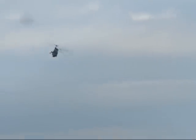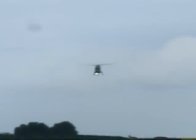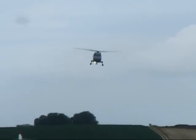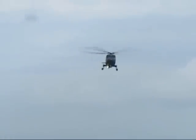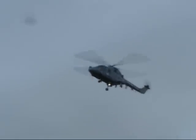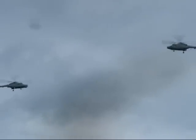Becky is now on your left, she's flying a Mark 8, and Chris on the right is flying a Mark 3. Remember, these are both fully operational aircraft displaying for you today, whose primary role is maritime anti-surface and anti-submarine warfare. The Mark 3 is usually a plane for a fledgling pilot of 702 Squadron, and the Mark 8 has an array of integrated avionics with the front line role in the maritime. Have your cameras ready as Chris and Becky turn to face each other before moving the nose over to cross into the middle.